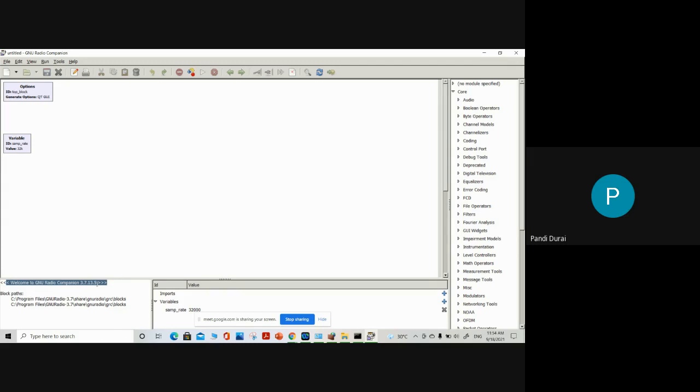One more thing for your kind information: you'll be downloading some .grc files. Whatever application is created in GNU Radio is called a .grc file, with the .grc extension. This is for your basic understanding before kickstarting with GNU Radio. When you download some content from the internet, something will be missing, because for different versions they remove some blocks and add other blocks. So in 3.7, if you download 3.3 version content, the block will be missing. Yes, for upgradation they used to do this. That is the issue with GNU Radio.